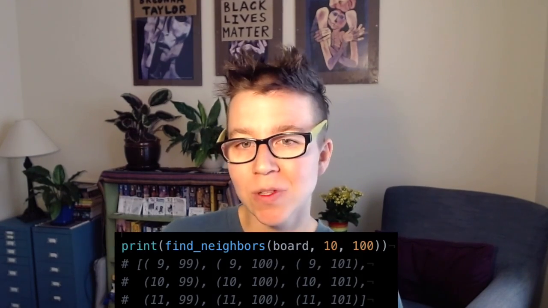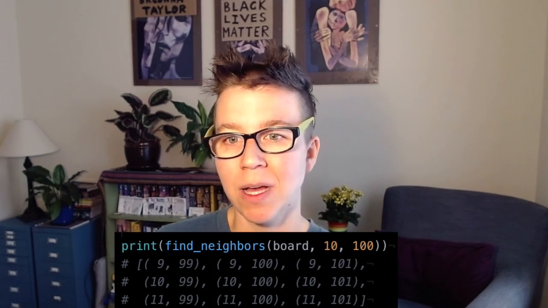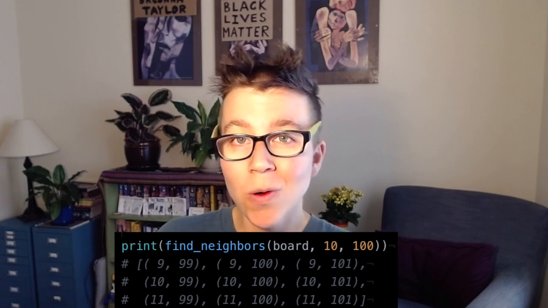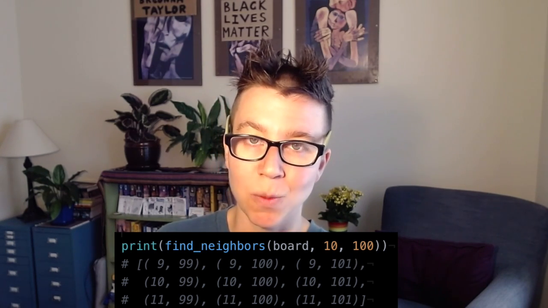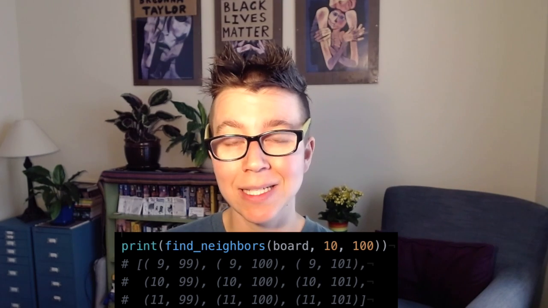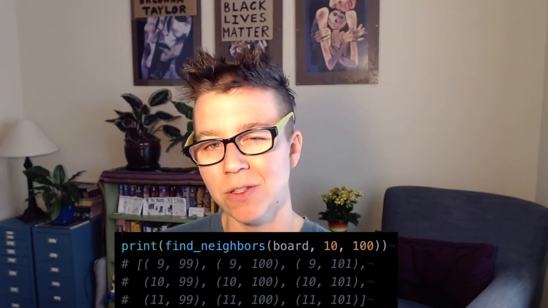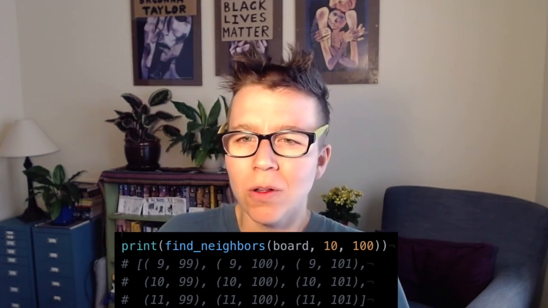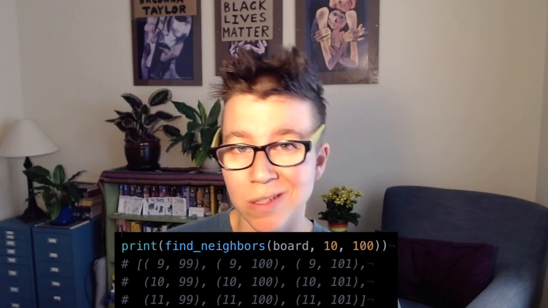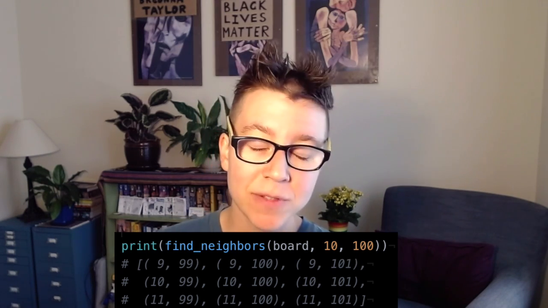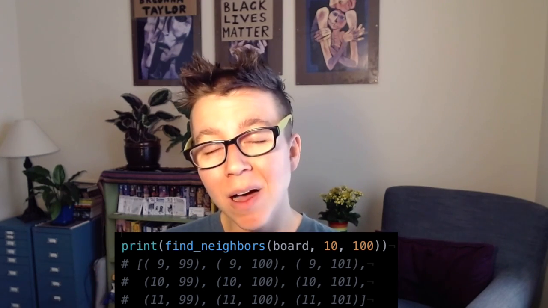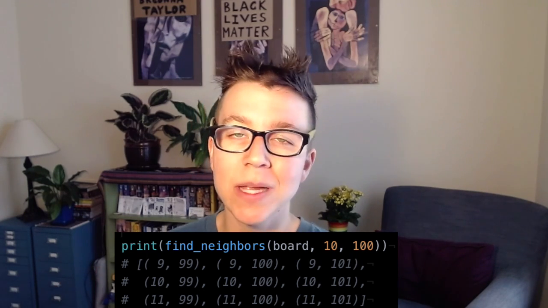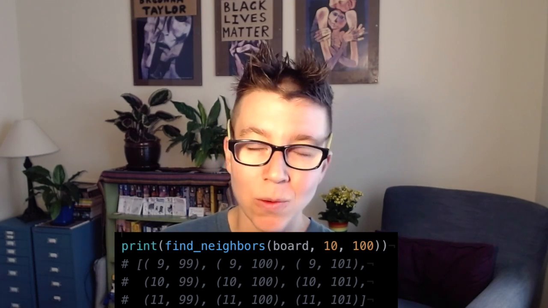Here, for example, as soon as I wrote that function, I wrote this print line, and you'll notice that our row and column requests are completely off the board. This was before I added those boundary checks, and I just wanted to see that I was getting the right answer. And I could have called it with row equals 1, column equals 1, and then I would have seen all these combinations where the row and column were quite similar. And so if I had mixed up my indexing, I wouldn't have been able to discover that. It would have been masked.